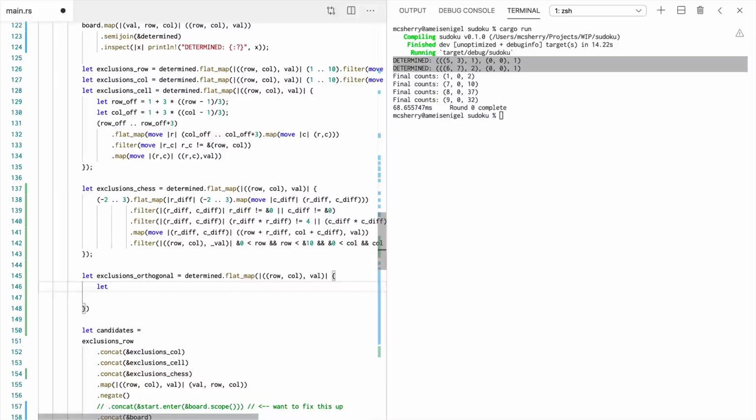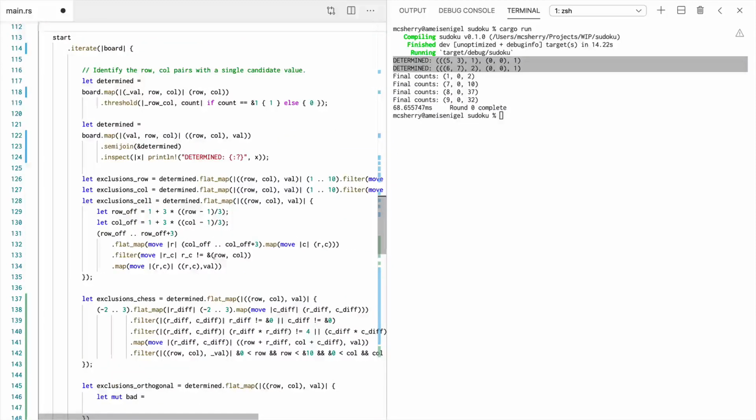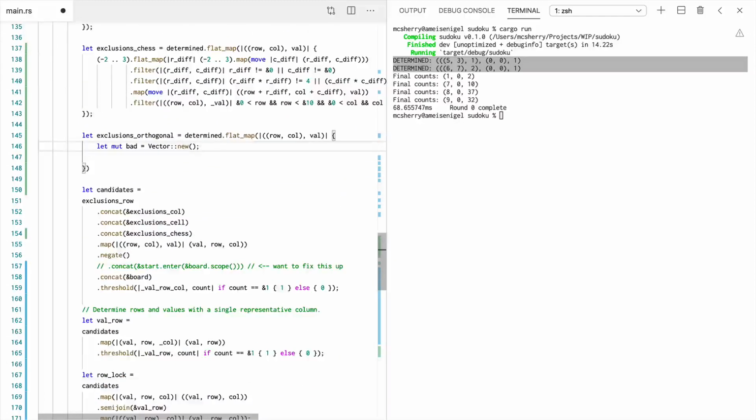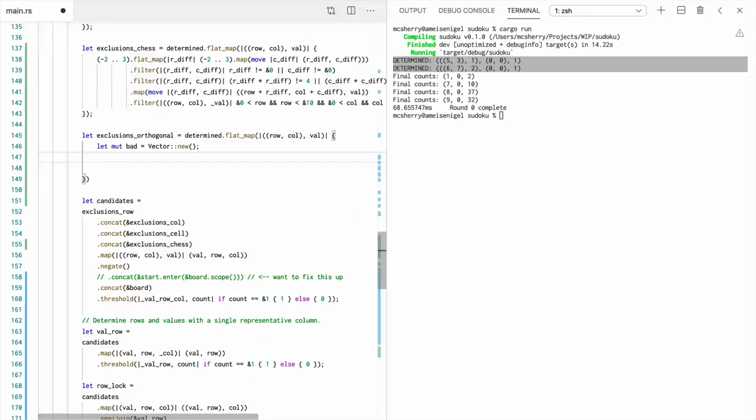So let's try just we can put together a vector, bad, that is just an empty vector, sorry, up there, and we're going to add a few things to it.